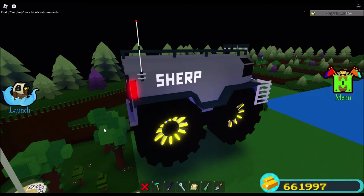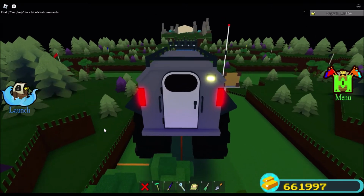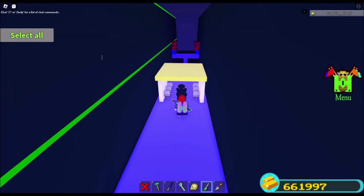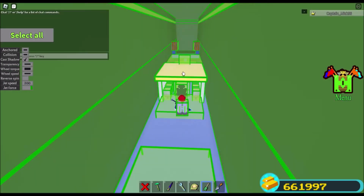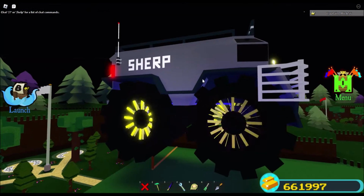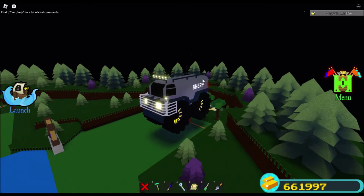There's a lot of design features here that I'm not sure how to talk about all of them, but they come in all different shapes and sizes. You can special order them. In fact, about every one of them I think is customized. I looked up a lot of information on the Sherp. You can check out their website. It's kind of interesting if you're interested in crazy vehicles like this.